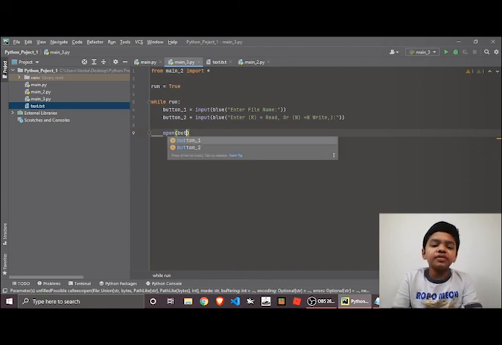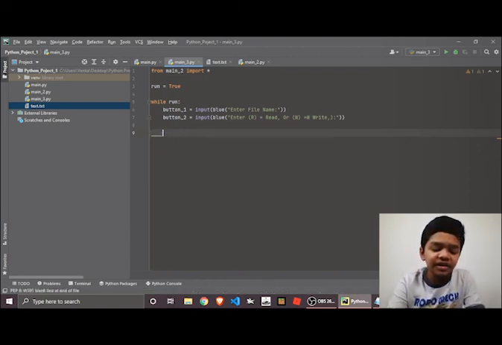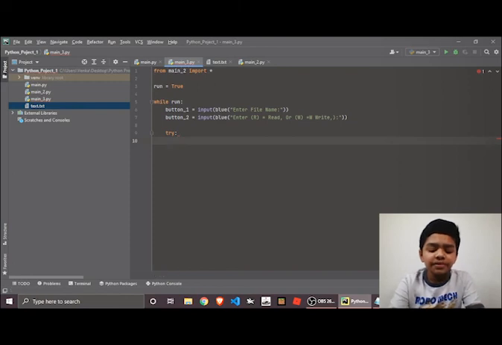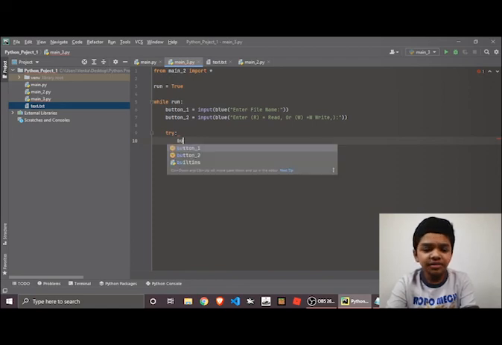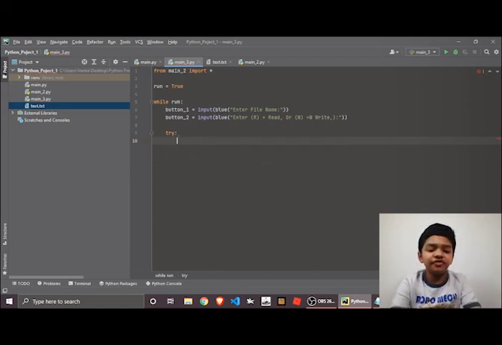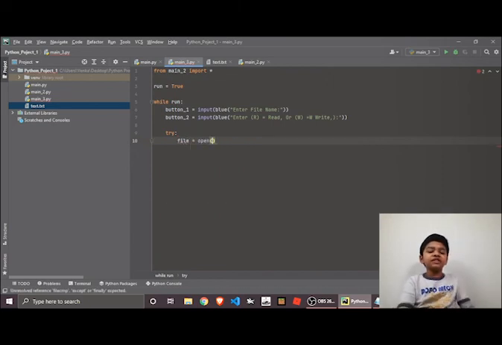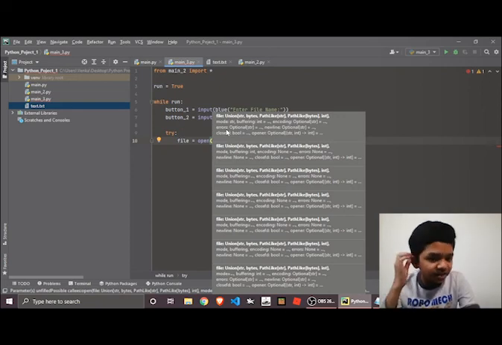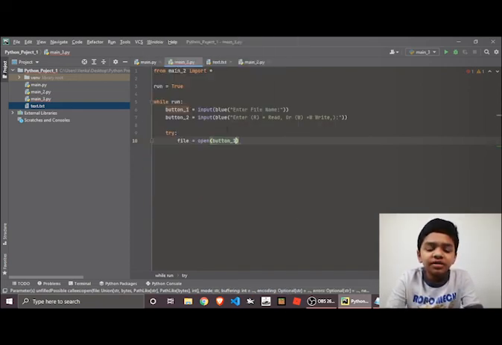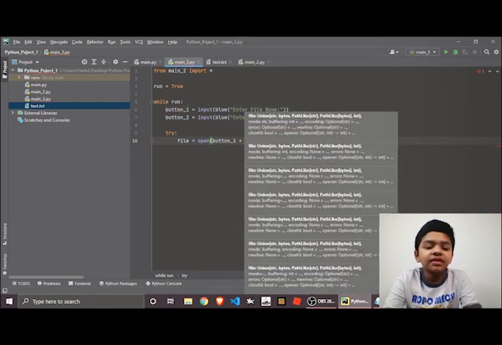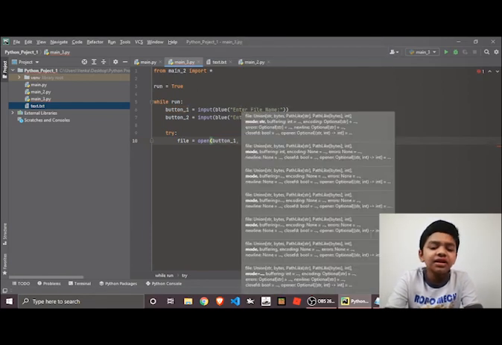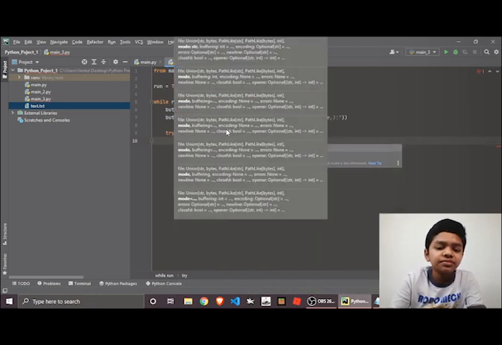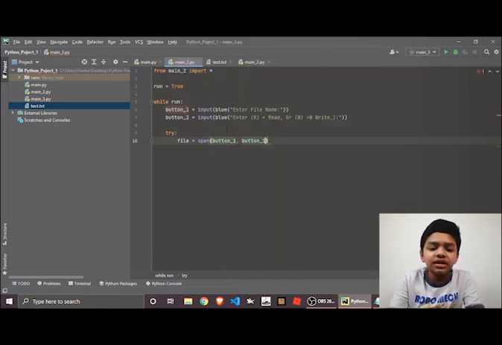Then open button 1. Before we do that, we can hit try to open, to create a variable called button1, file, create a file. File equals to open, which is a function, and give it button1 plus a comma, then button2.